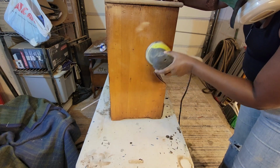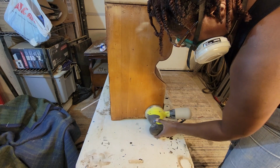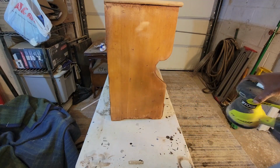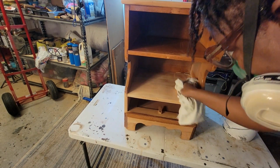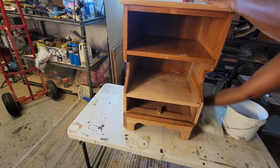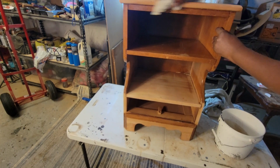And I will tell you the truth, these nightstands, end tables, especially when you sell it by one, it really does not make a lot of money. And when I post my things on here, it's to sell. It's not just to make some design that's unique and different. I'm trying to actually flip these pieces. So I need to think about my time, my money, and what kind of profit I can get from these. And because it's a nightstand, it would be worth it for me to just scuff sand some, paint some, and then flip it.